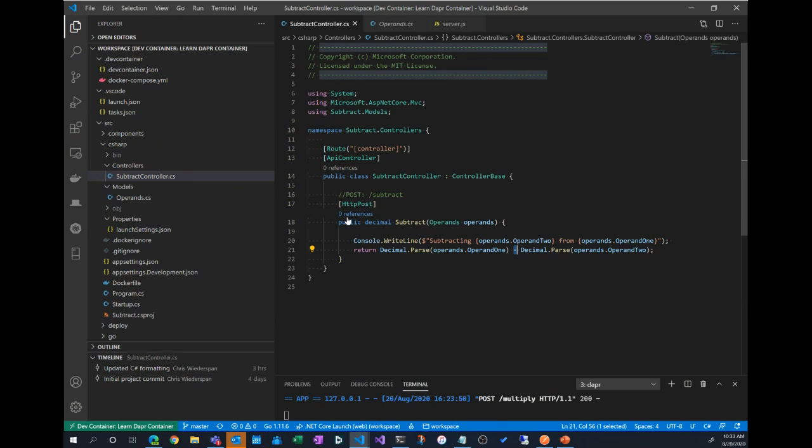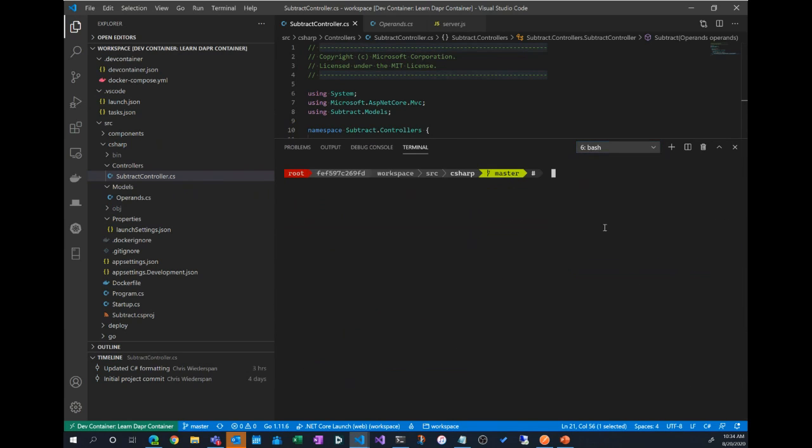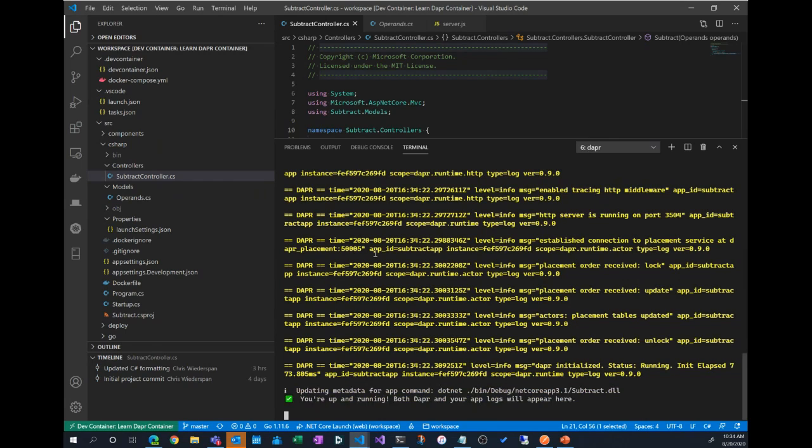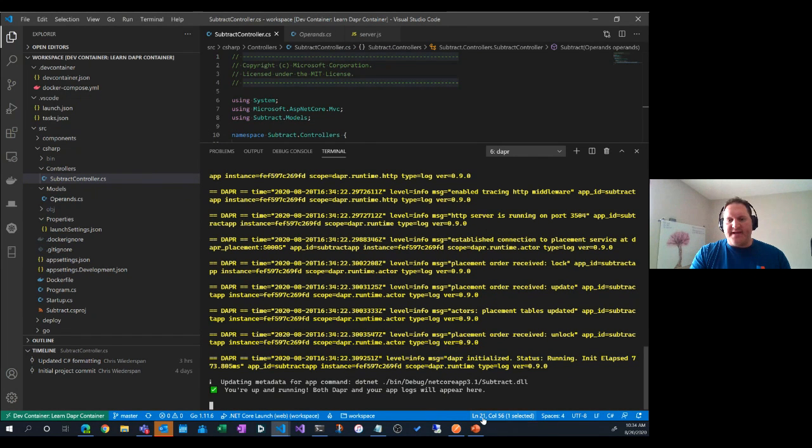So what can we do with this? I probably could have come up with a better demo, or I'll give you a better demo at some point. But the point is that from here there is no Dapper, and if I want to come run this now, I've already done a couple of these steps to build and whatnot, but this is me just running that same command I showed you. But when I run that, you can see what's happening is that Dapper is spinning up the executable. It's latching on to my executable, and now it's teed up so that it can intercept anything that's going to that port or to that endpoint, as it were.